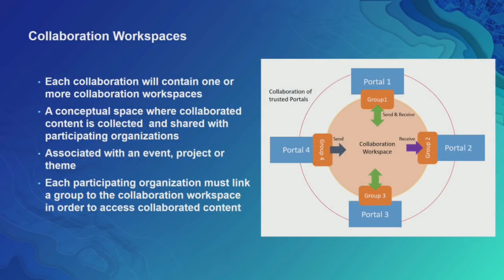So the next step in setting up a collaboration is establishing a workspace of sharing information. So a collaboration can actually contain one or more workspaces. Okay? A workspace is sort of this conceptual space where collaborated content is collected and then shared with the participating organizations. And really the way to think about this is a workspace is assigned a group. So there's a one-to-one relationship between a workspace and the items in a group. Okay? So you can have multiple workspaces participating in a collaboration.